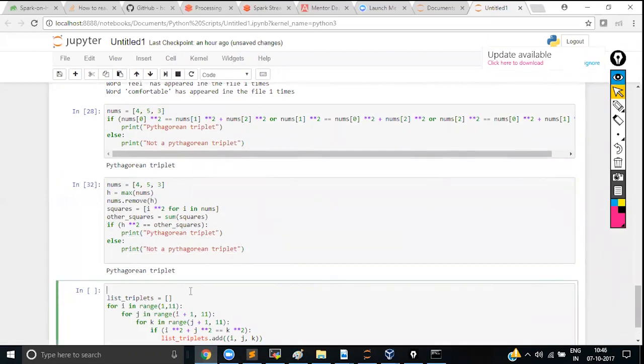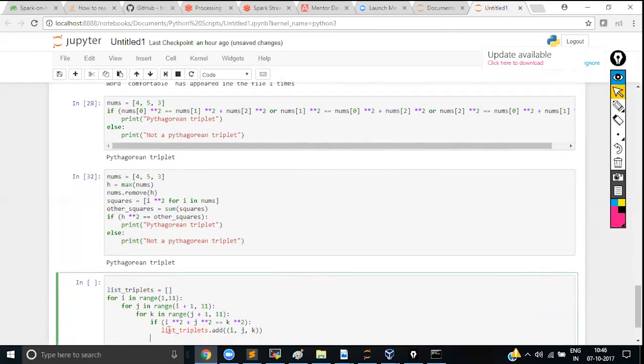Finally, you may be interested to know the list triplets. So if you want to print it, you can print triplets is equal to %s, and then you can print the list of triplets.